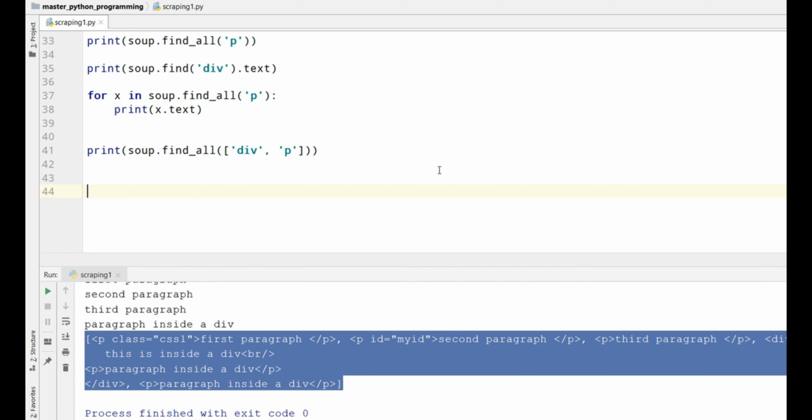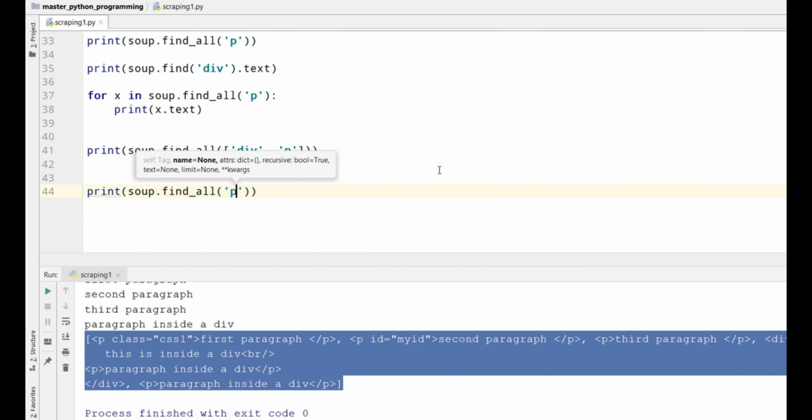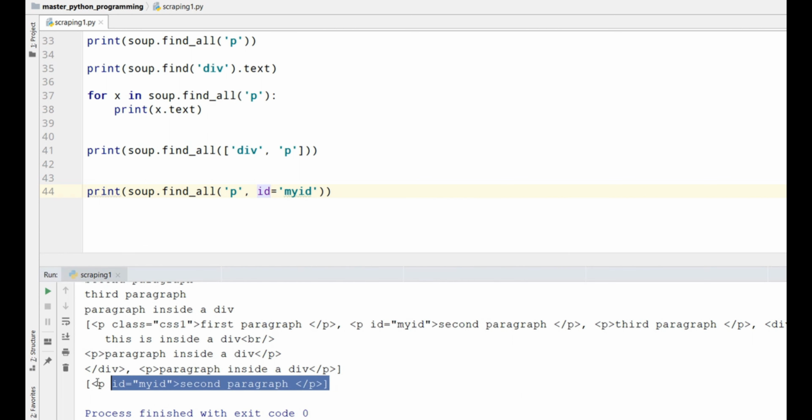If I want to select all p tags that have that ID, I write soup.findAll, the name of the tag, p, and the second argument is id equals and the name of that id, in this case myID. And it selected only the p tag that has that id.